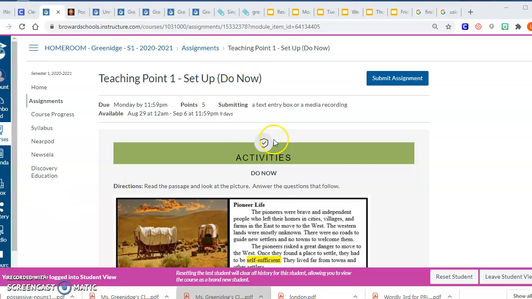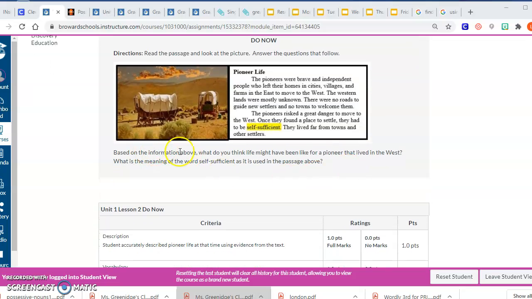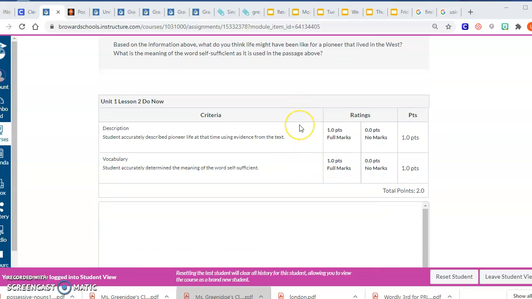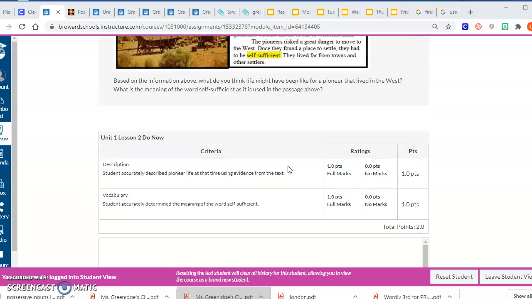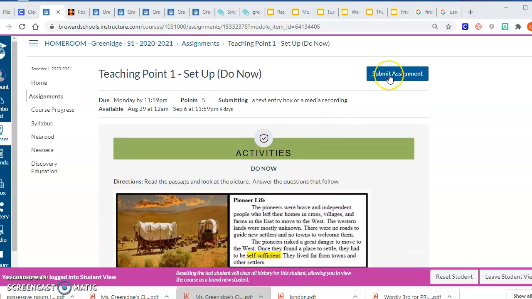I wanted you to see what it looks like and how you submit the assignment. The students are going to have to answer this question. Beneath it is a rubric of what you're expected to do. Accurately describe a pioneer's life. Students accurately determine the meaning of the word self-sufficient.